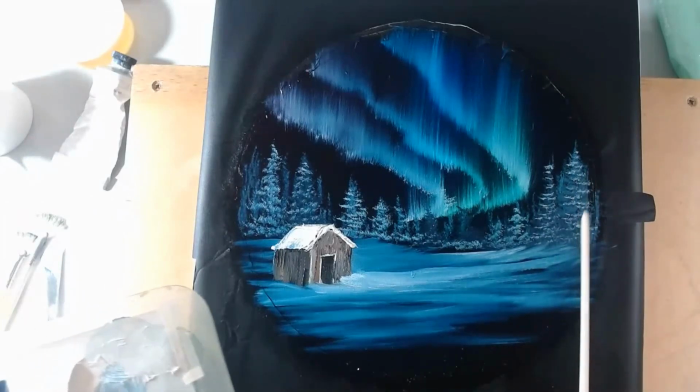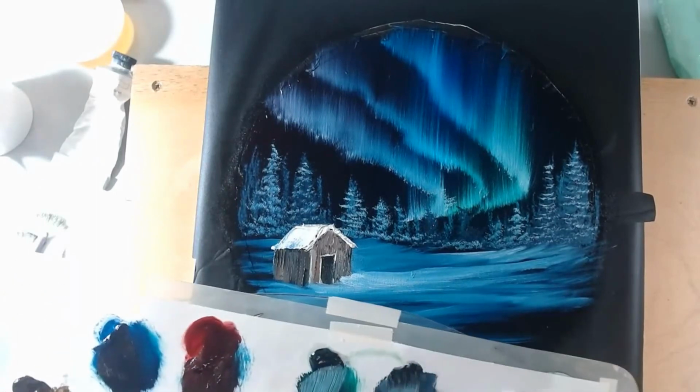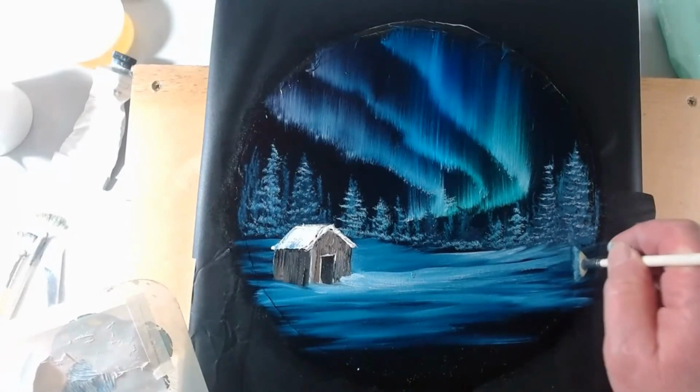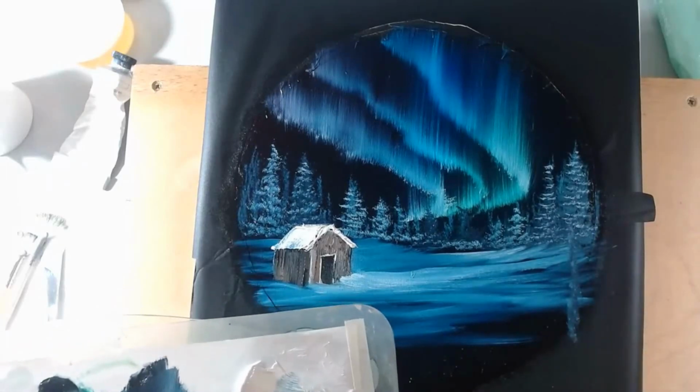I wasn't particularly pleased with this tree. It didn't go quite as I wanted it to go. So I had the idea that as my painting progressed, if I could do something about this tree, I would. And whilst I've been blathering on, I thought I could use that and make myself a whole new tree. So let's get some of that dark color here, and let's extend this down and make this tree a foreground tree.